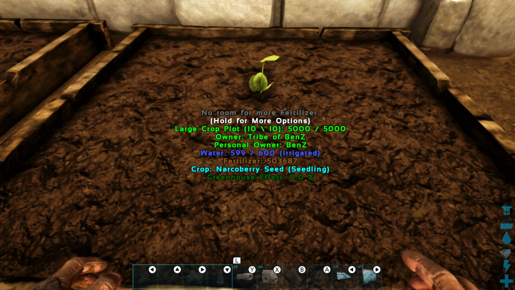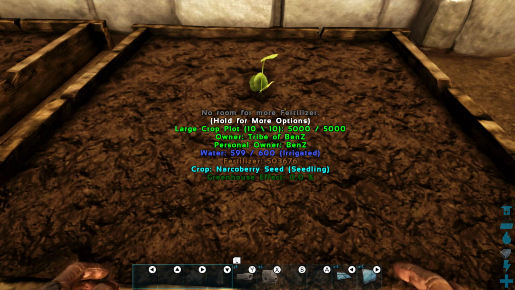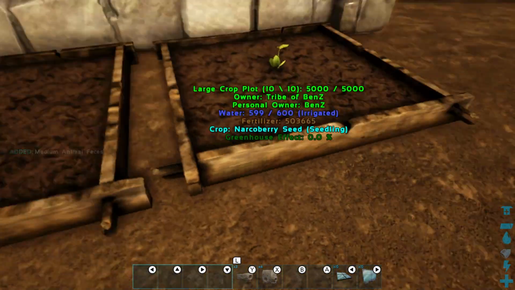We've got 503,000, let's say. That's pretty good. You can just put normal poo in if you want. You don't need to fertilize it. Yeah, this guy's done a poo. Okay, so let's get this poo. Right, and we'll just quickly place it in.